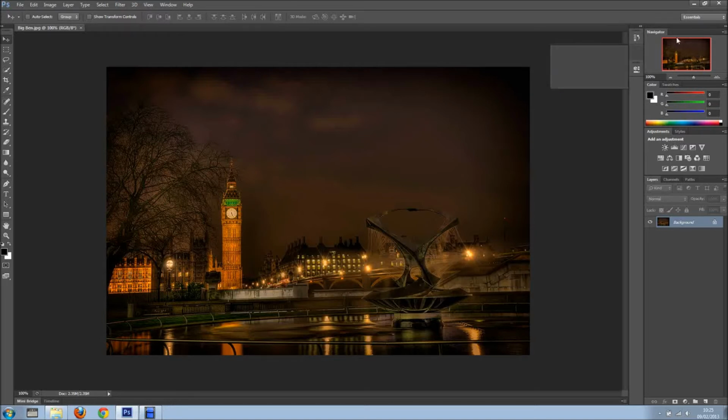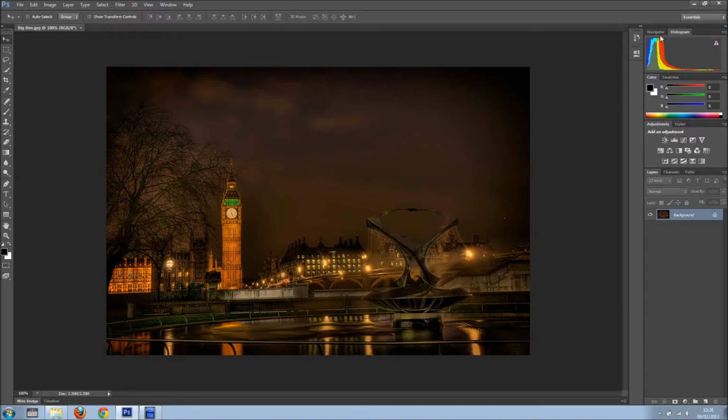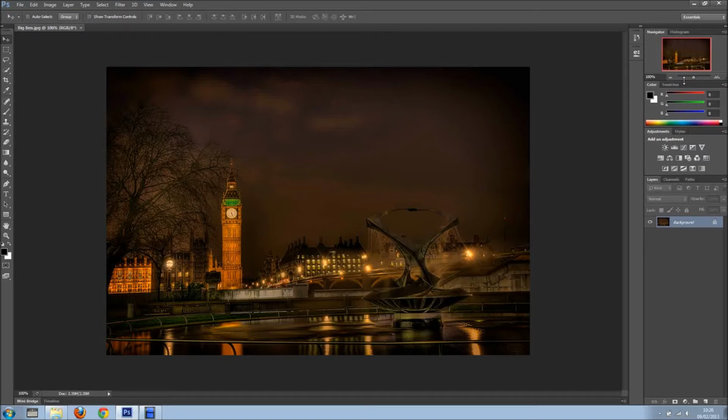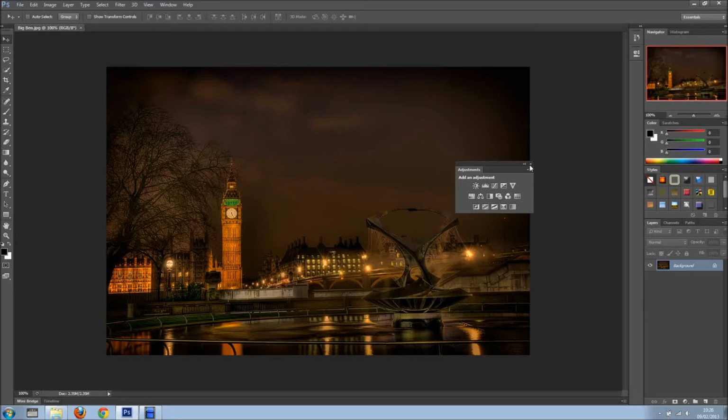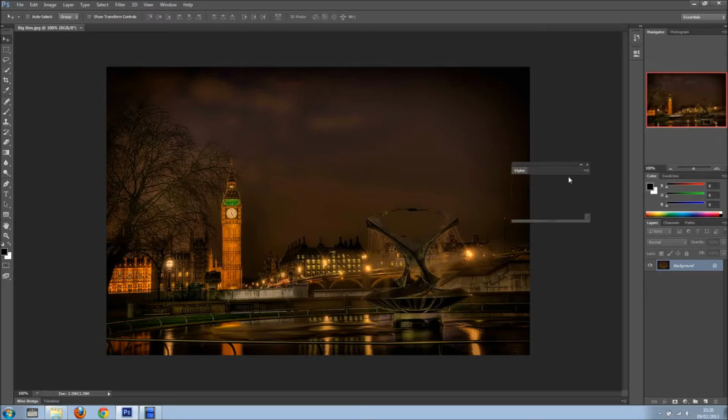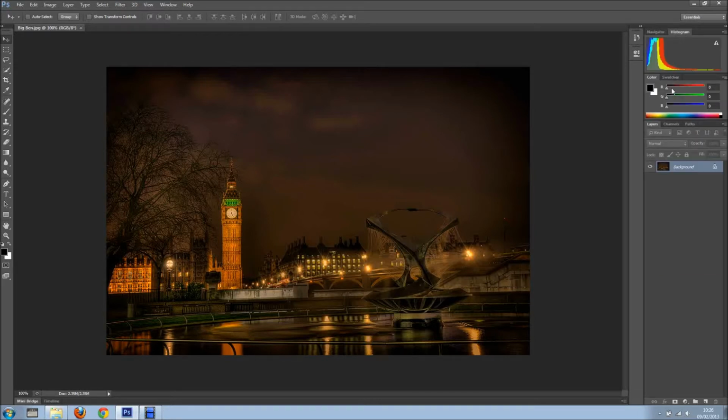And we can add Instagram into that. So as you can see, we can just click to toggle through them and we can make it bigger. And let's say we want to get rid of adjustments, close it, just drag and close it, and we have the Navigator, Instagram, Color and Swatches. Just an example. This is just an example.